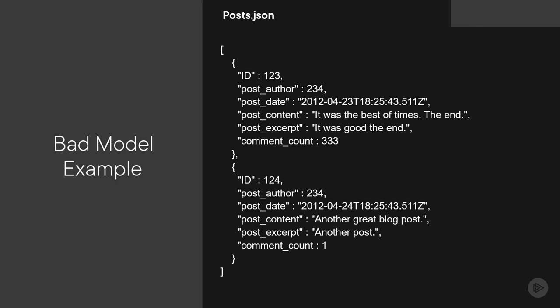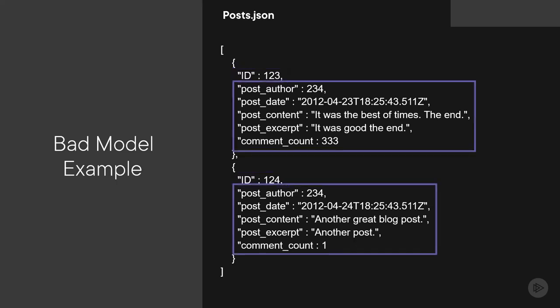Imagine you have a blog engine and you expose an API to view its posts. Here's what that might look like if you used the WordPress blog engine database schema directly as your API model. A few things to note here. ID is capitalized. JSON typically uses camel casing and would use a lowercase ID. All other fields are lowercase, not camel case. They're using underscore for separators, pretty much just with their prefixes.